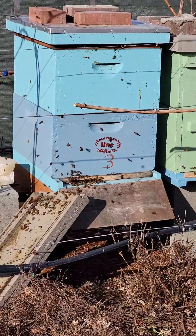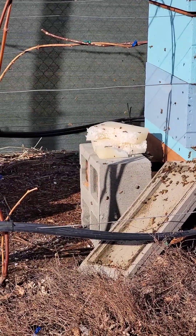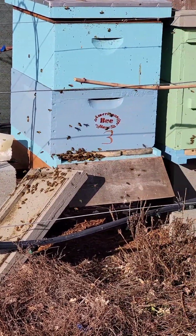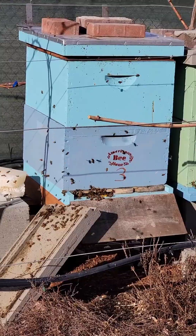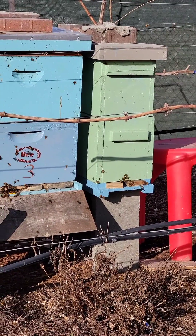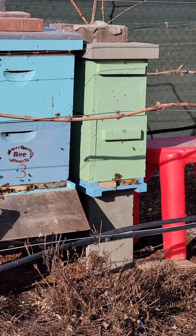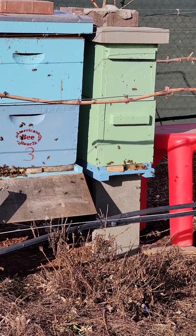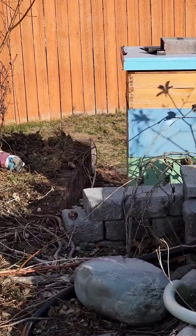All right, Americans Be Here Again. We have that colony which was a double five-frame nuke — the boxes were full, so they're on the bottom in that number three box. Then the box that was there went on top and had about half a frame of bees. That nuke ended up having three supersedure cells, no queen, no eggs, a little bit of capped brood. I'm going to check on them at the end of the month and they should have made a queen.